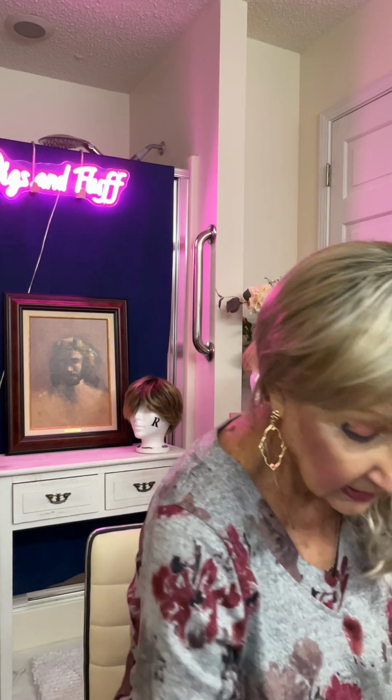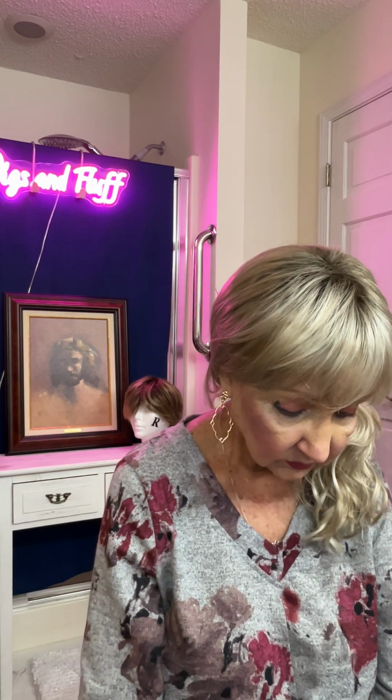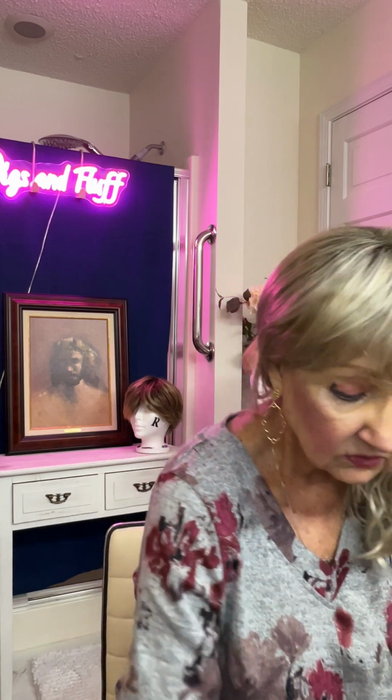It's just a cool medium ash blonde with icy platinum highlights and dark ash blonde roots. Now this is gorgeous. Palm Springs blonde is the color, and it's just a gorgeous, gorgeous color.